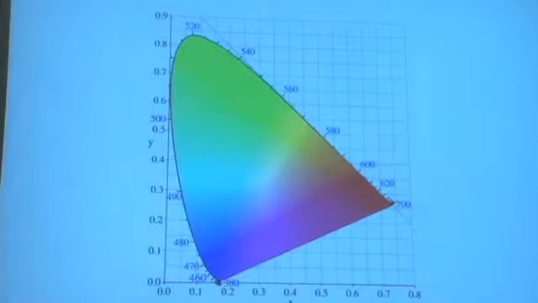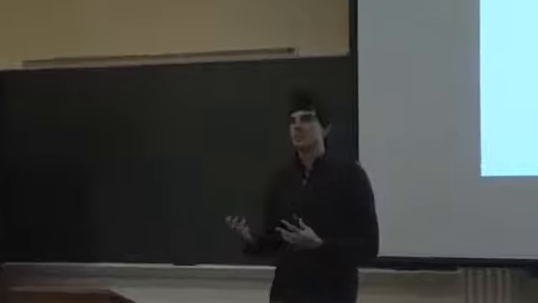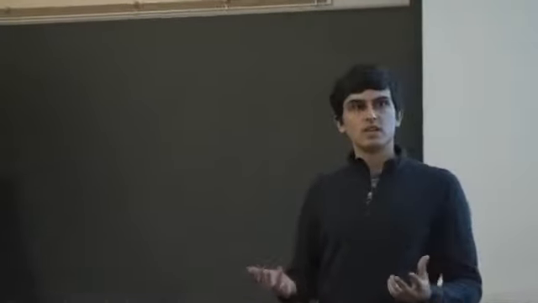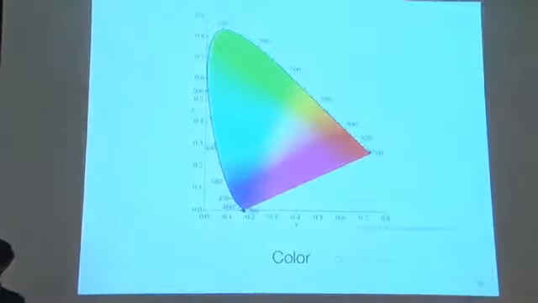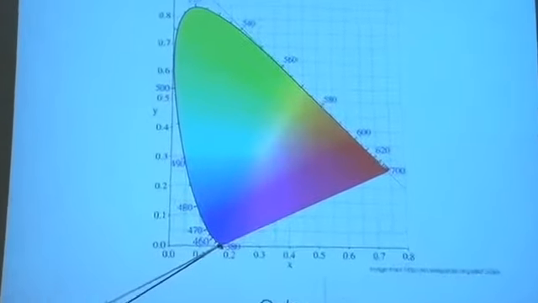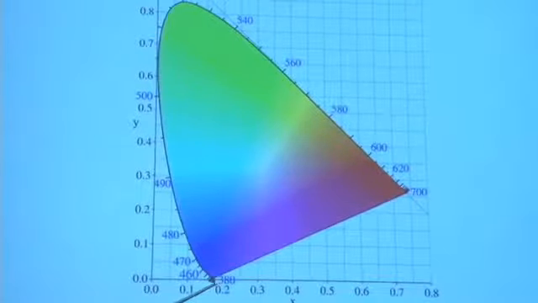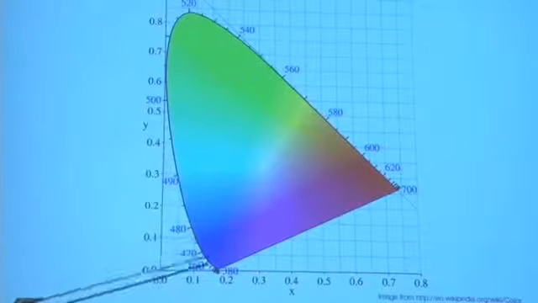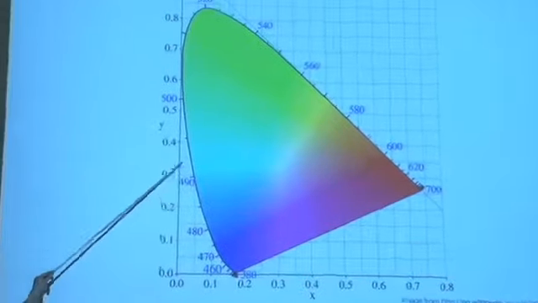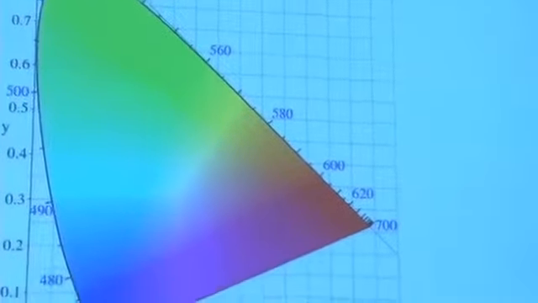In this graph, this is just a representation of something called a color space, which is just a representation of available colors. In this color space, for example, this is representing all of the colors that we can see with our eyes. We can see all the way from this very deep blue, at about a wavelength of 380 nanometers, and we just go all the way around. This very outside edge of the color space represents the individual colors that we can see with our eyes.